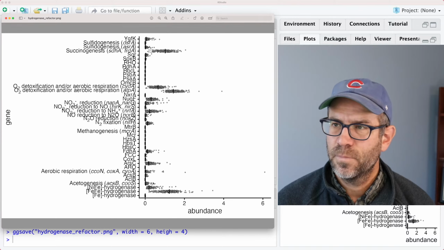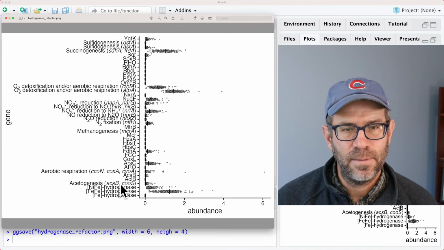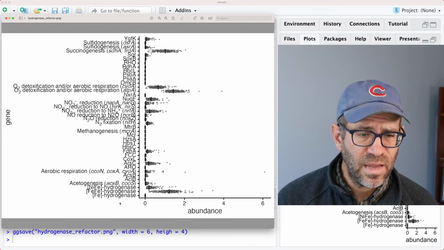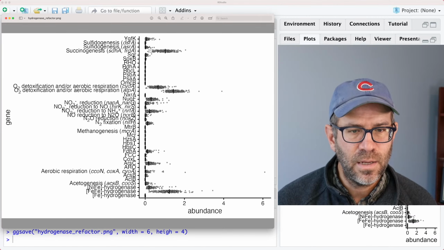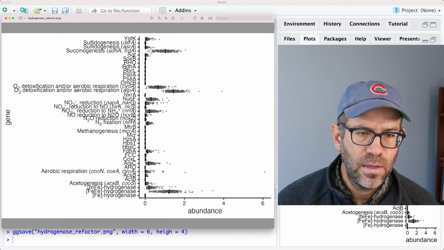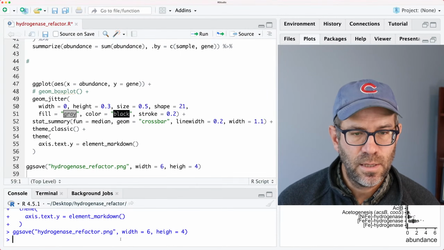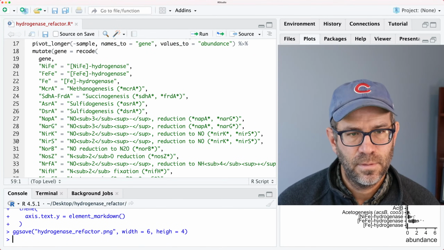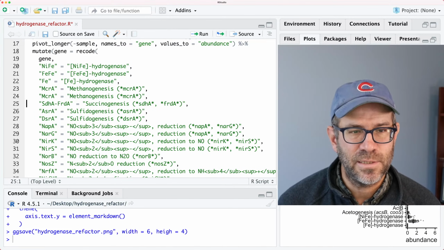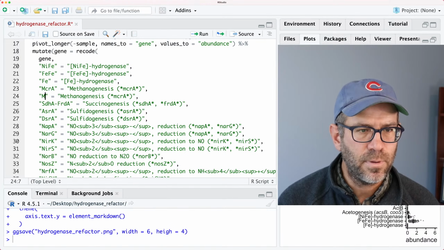plot. Just because this is already, I'm a little bit behind schedule, I think. I'm going to go ahead and remove those. And so I am going to focus on things I have. And I noticed there's an MCR. There was also an MCRA. So I think I'll go ahead and add that MCR. That's involved in methanogenesis. And again, that was capital MCR.